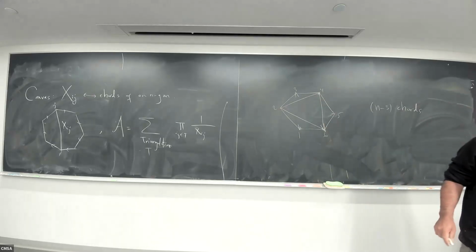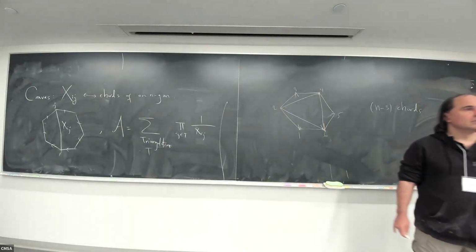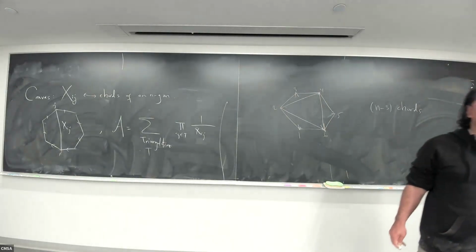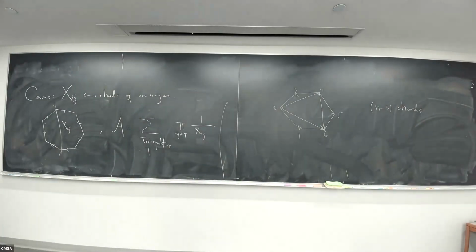Yes. So you started with n scalars and the answer just depends on n minus 3 chords? The answer is not n minus 3 chords, it's n choose 2 minus n. And those n choose 2 minus n are exactly all the distance squares, all the sums of the momenta from i to j minus 1. That is the basis for all possible dot products. Any answer has to be expressible in terms of these x's. I even gave you the formula that gives you the map between the x's and dot products.